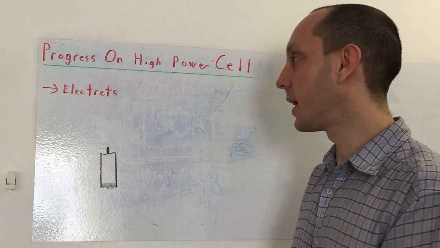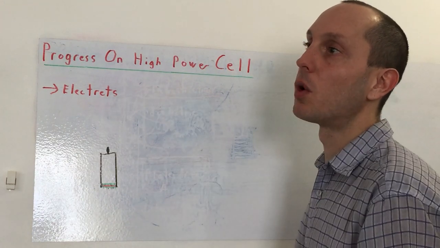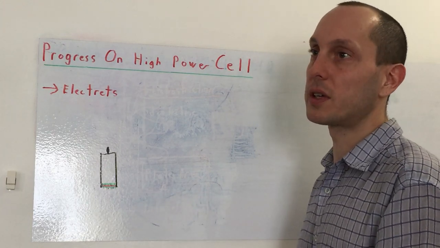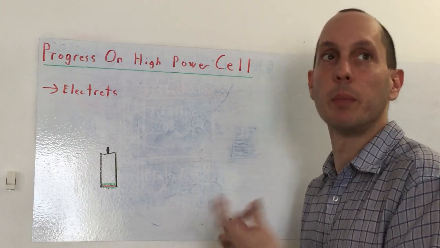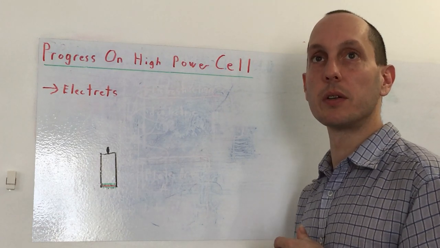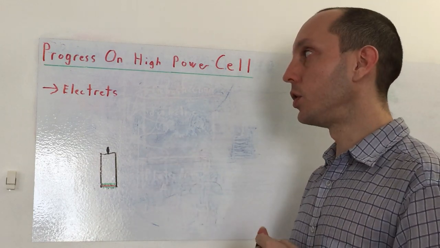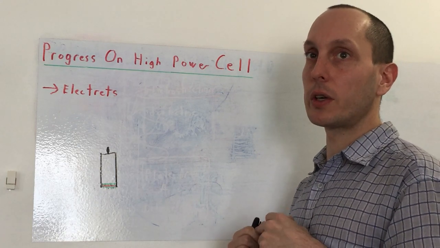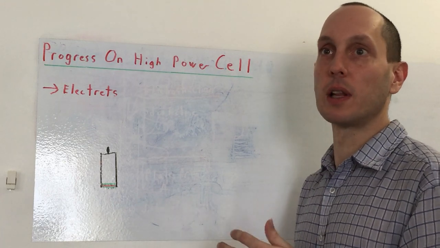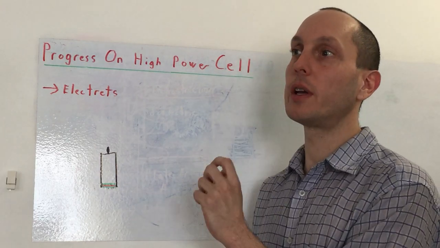Remember when I said in our electret capacitor where you have the, in my case I want to use the Teflon layer as the dielectric? Now of course Teflon is easy enough to melt and manipulate. There are several chemicals, especially stuff with ions that supports the transport of ions. What I'm getting at is you can easily find solid state electrolyte mixtures that you can create your own.